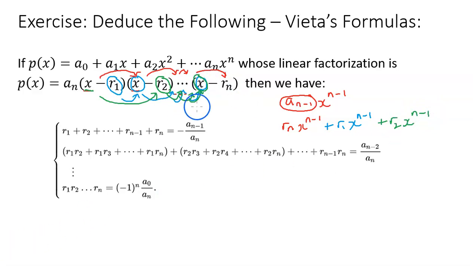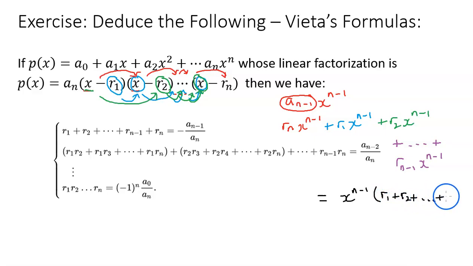And so you keep doing that until you've gone through all of the ri's. So the last one in this thing that I'm writing here would be rn minus 1 times x to the power of n minus 1. And then observe that when we're expanding that set of binomials multiplied together, there is no other way to get an x to the power of n minus 1 term. And so when we add all these things together, it's going to be x to the power of n minus 1 times r1 plus r2 plus rn.